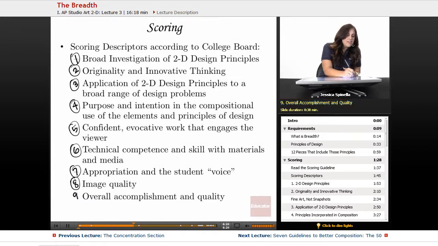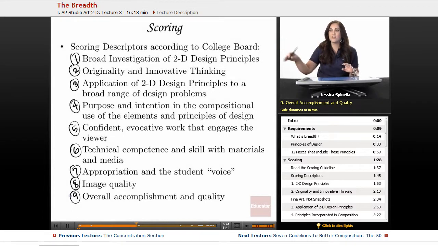All right. And then lastly, they're just generally looking for an overall sense of accomplishment and a quality to your work. They're looking for college level work at the high school level. That is your challenge, is to create college level work. And I can guarantee you that at the college level, nobody is turning in a snapshot of someone over here and then there's a bunch of people in the back. It's not like that. It's not hobby photography. It's not last minute. It's not shooting from the hip. It's absolutely composed fine art photographs. So that is your goal with the breadth section. And the next couple of lessons are going to teach you and show you what you're going to be able to do with all of those.